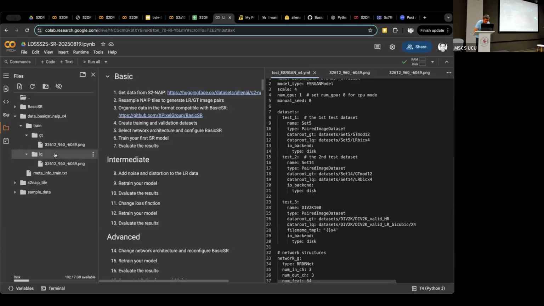Do you find it there? Where should I find this? Inside train slash LQ. But it was generated before inference, right? This data. So you need to see a new file. Okay, the only way I can solve this is to quickly do it.